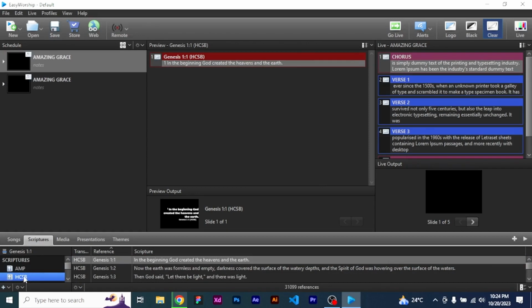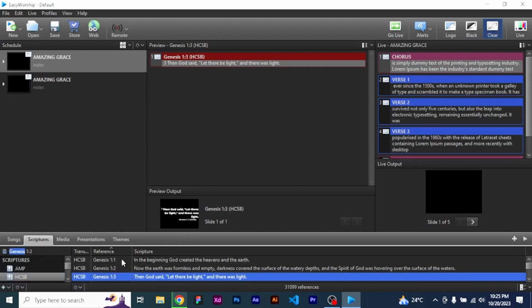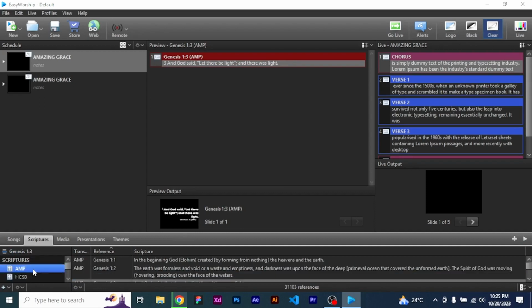But you still have the opportunity of bringing in so many Bibles. You can go over to their site to download, or if you have anyone that has been shared with you that you want to bring in, maybe like Good News or King James Version or the Amplified or the Revised Standard Version, you can just come over here and bring it in, click on the plus, and say new folder, new collection. But for the sake of this, I'm just going to show you what you need to do, because I don't have any other Bible aside from this.